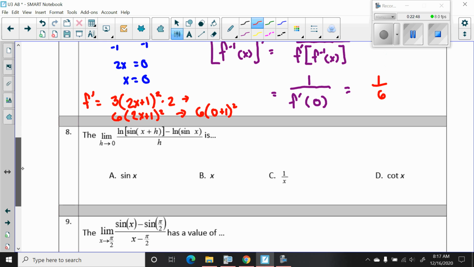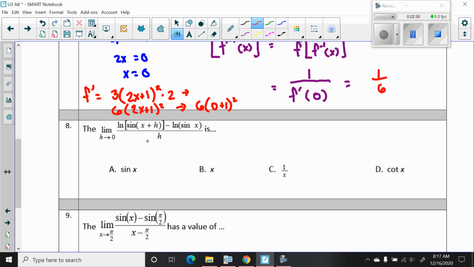All right. This just says, this is the definition of the derivative. F of x is equal to the natural log of the sine of x. So this would be the sine of x on bottom. And the derivative of sine of x would go on top. So cosine of x. And cosine of x over sine of x is just cotangent of x.